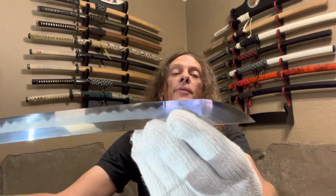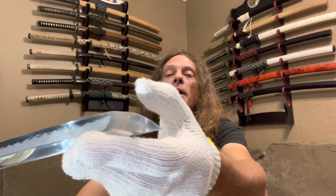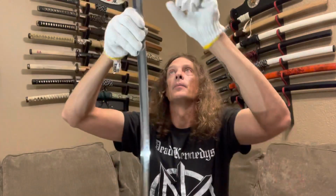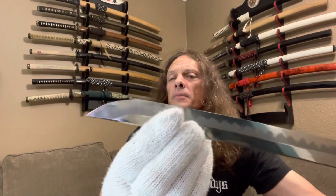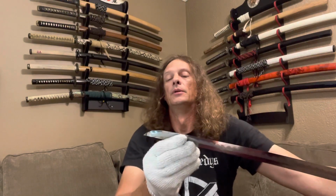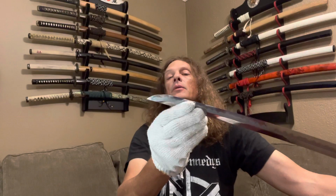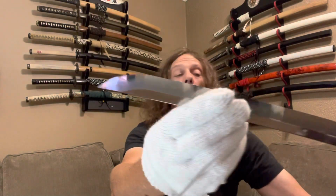I don't know, something's weird about this kissaki though. Yeah, you guys see that? Like a flat spot right there on top. It's kind of squirrely. Or maybe that point right there is just too prominent. Maybe that's what's going on. I don't know, doesn't look bad to me. A few hones and a few sharpens, I'm sure that'll be gone. It just looks kind of weird. I'm sure it cuts just fine.